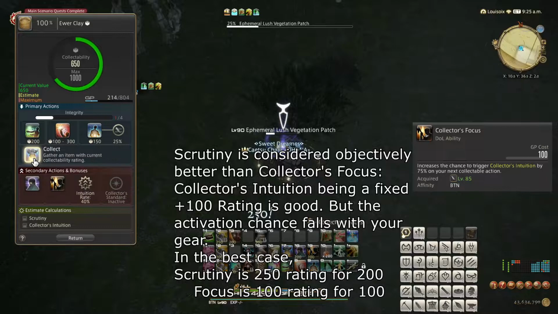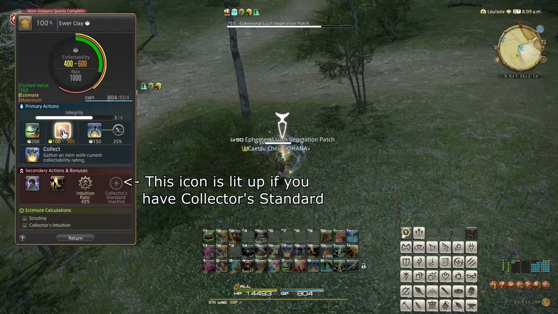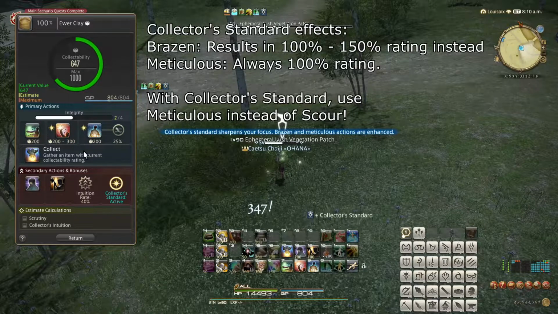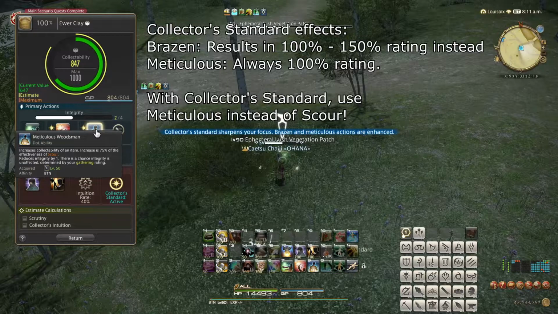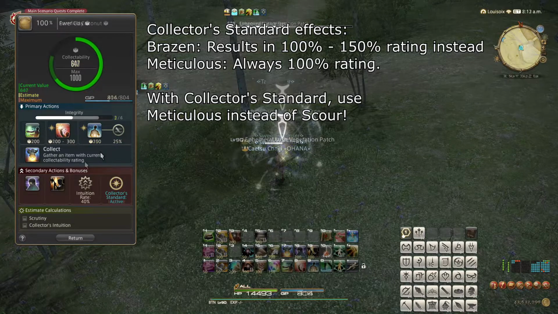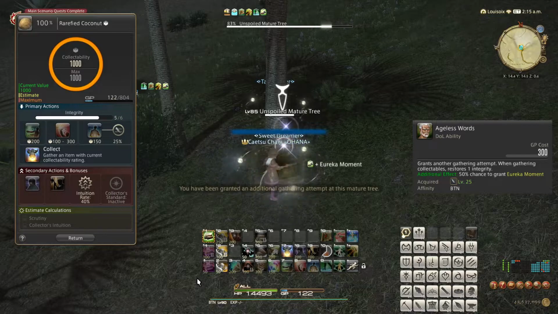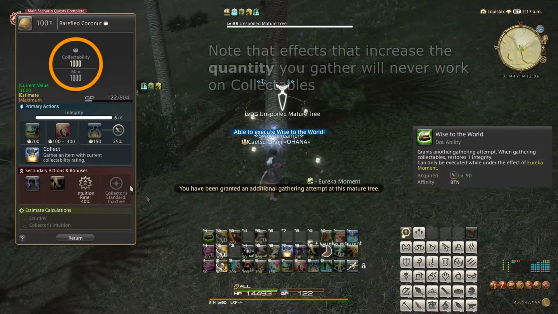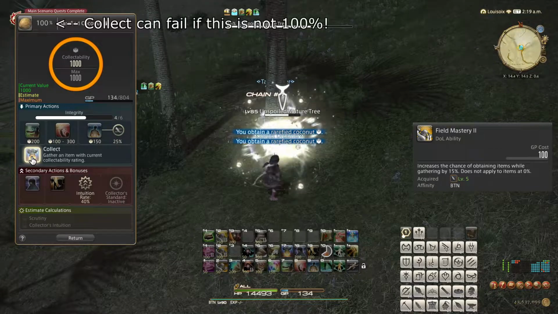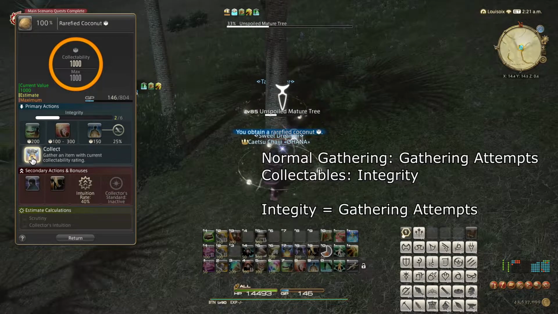Additionally, whenever you use a gathering attempt spending action, there is an unspecified chance to activate Collector's Standard. This effect makes the next use of either Brazen or Meticulous give a minimum of 100% of Scour's rating. This means Meticulous will be equivalent to Scour, while Brazen randomly gives between 100% and 150% of Scour's potential. Additionally, I should mention that even though it's not shown in the collectible window, both Ageless Words and Wise to the World are usable during collectible gathering. Field Mastery is also available and is important to consider if your gathering chance is not maxed out. Just to avoid confusion, take note that gathering attempts are referred to as integrity in collectibles, but otherwise are just the same.